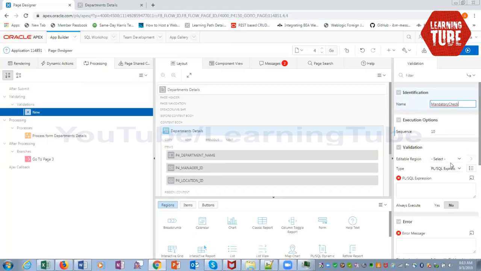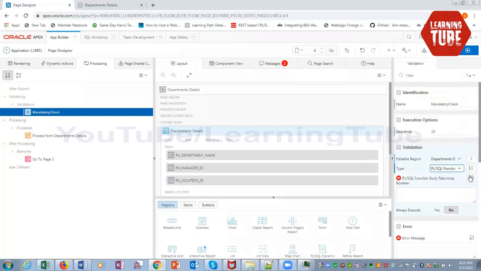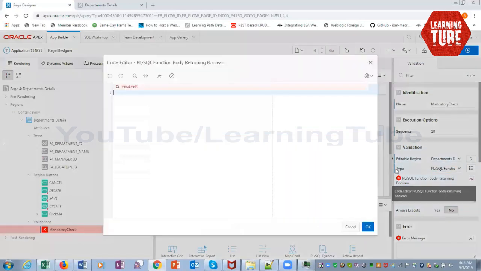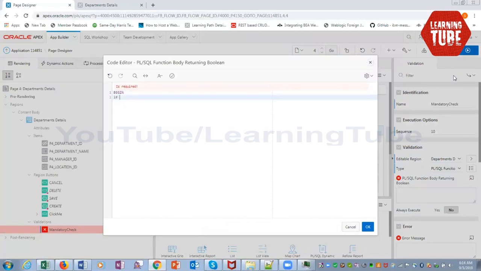Then the validation is based on editable region requirement, PL/SQL function body returning Boolean, and we will do the check for, say, location ID, whether location ID is not null. So we will write: begin if :P_location_ID is null then return false; else return true.